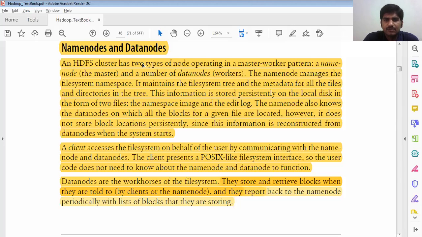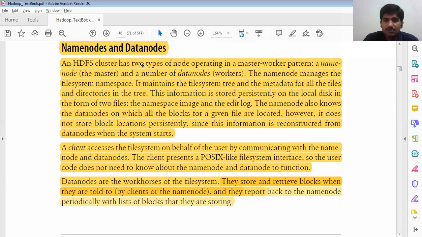This information is stored persistently on the local disk in the form of two files, the namespace image and edit logs. Everything is stored as an image file.